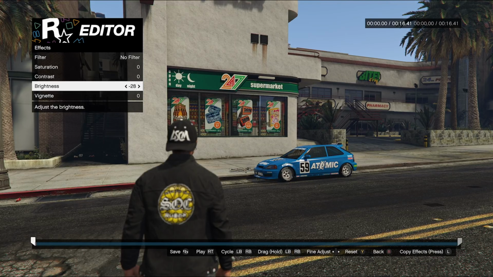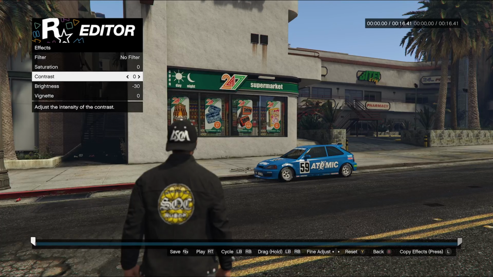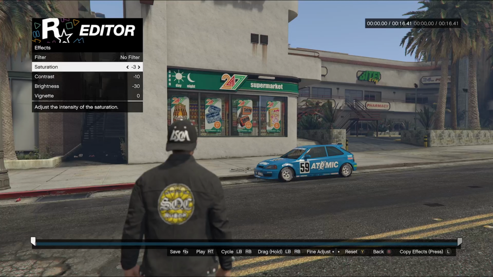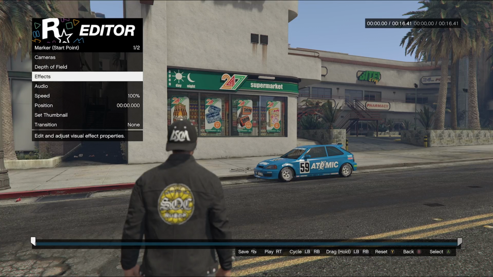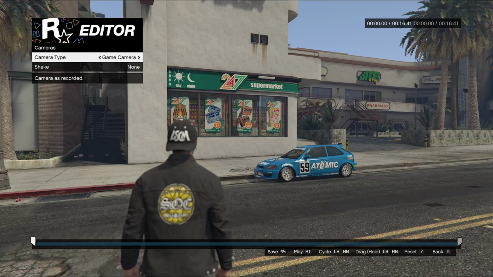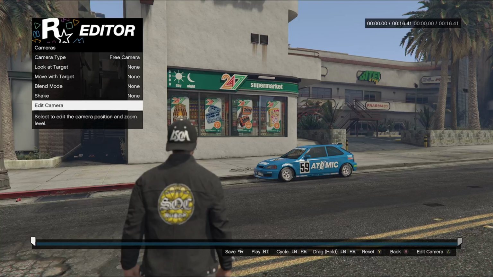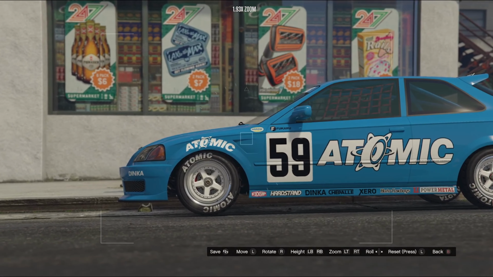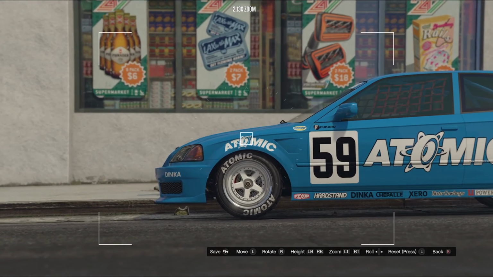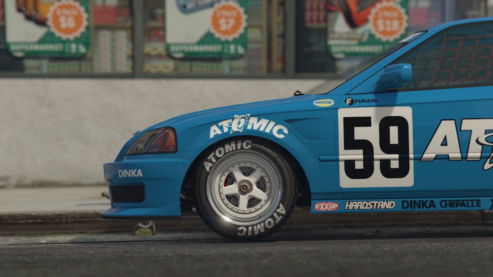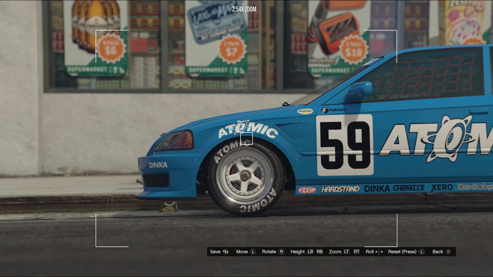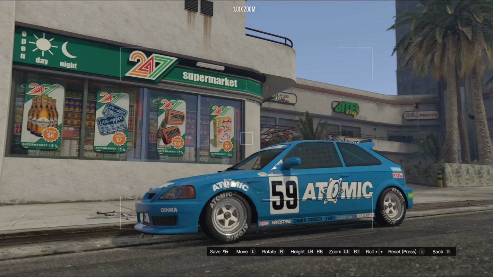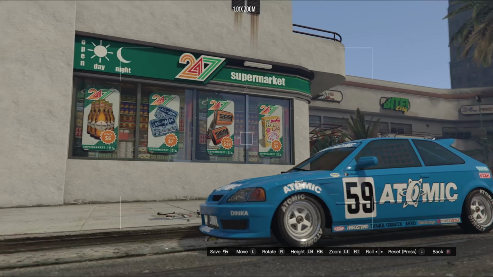I always change the brightness down because of how my system is and how I like to edit later on afterwards. And I like to put the contrast a little bit more down too, and the saturation, to make it a little bit more grayscale. That way I have a little bit more flexibility when editing. And now that you've done that, you can zoom in and hit the free camera on there instead of the game camera, and now you can just remove the UI by hitting the right stick in to make it disappear, so that way you can have a very clear shot.